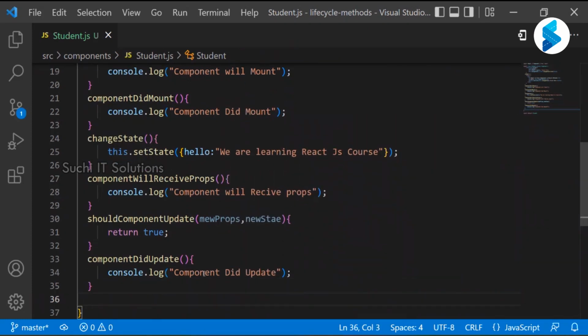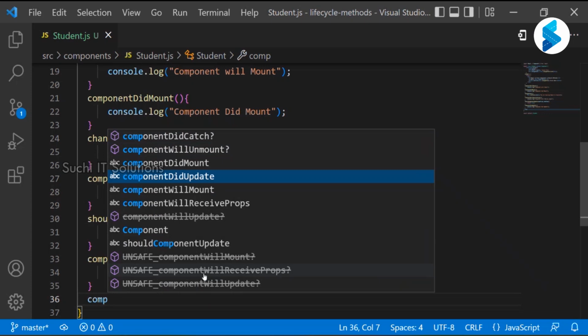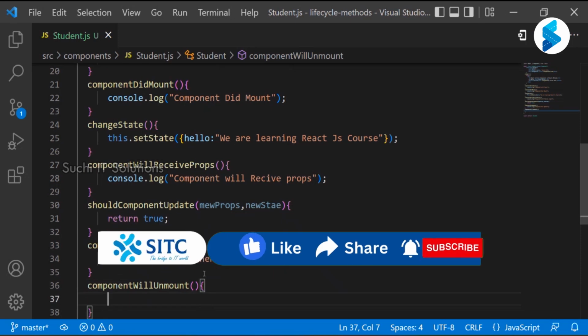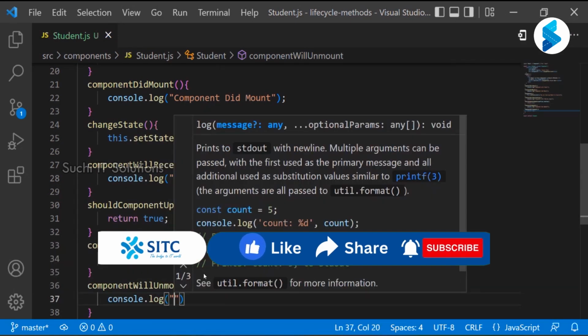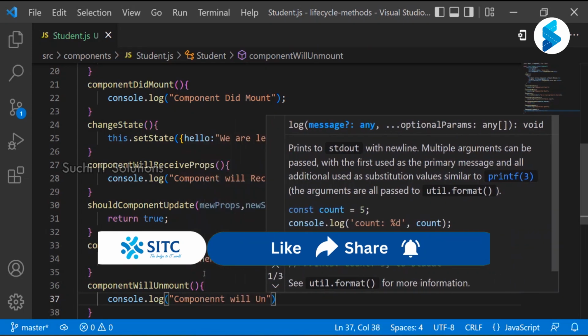Next, another one is componentWillUnmount. Here console.log, and we need to provide component will unmount.